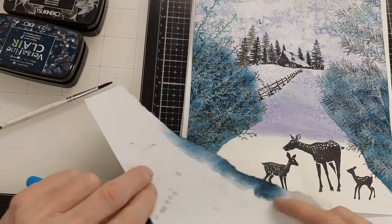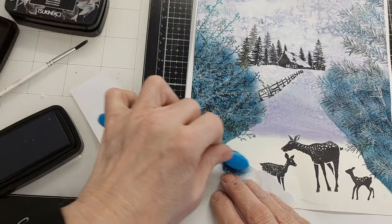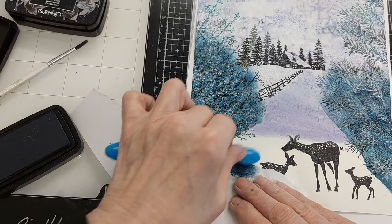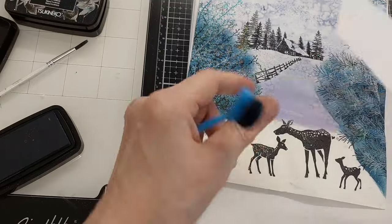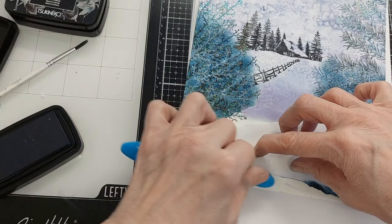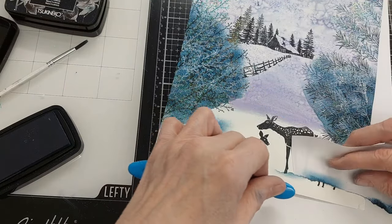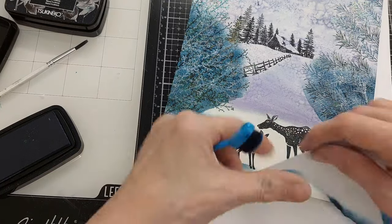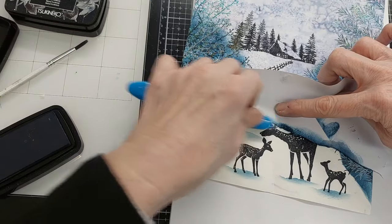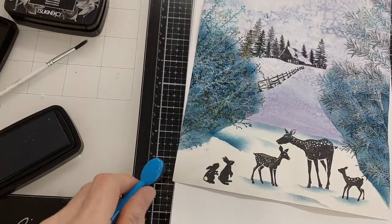So now I'm going to do a little bit of growth coming out of the side of this bush here. So I'm just going to have a little section here. And then I'm going to use the torn paper to just ground the character animals. I'm going to have a couple of little snow banks around. Some little snowbanks next to the rabbits.